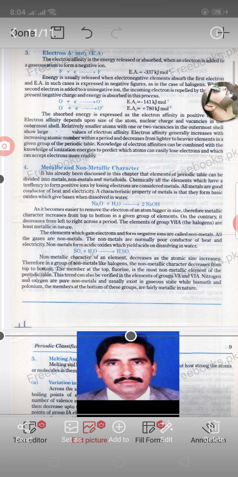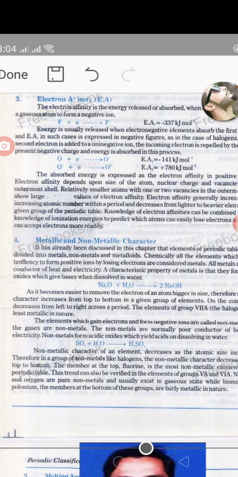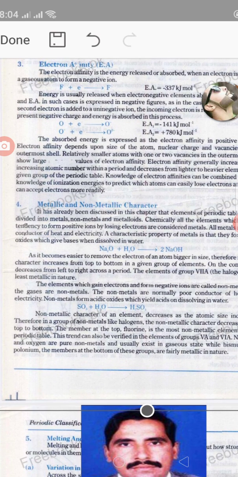As we move vertically from top to bottom, size increases, so the electron is added less easily. The electron affinity has a less negative value due to the greater size of the atom and the presence of more shells, which increases the repulsion between the outermost electron and the nucleus. This is known as the shielding effect.